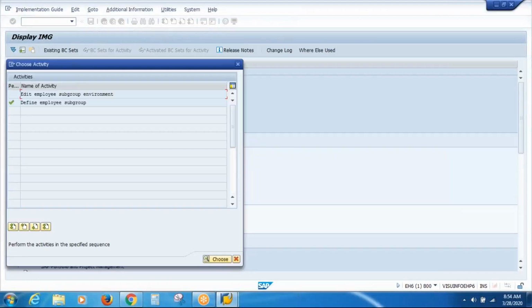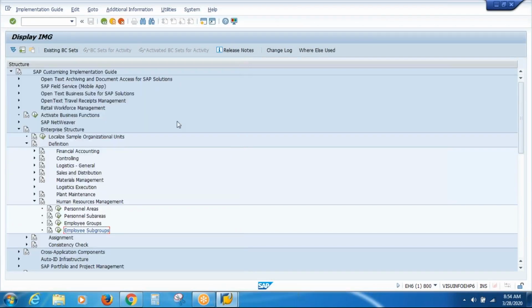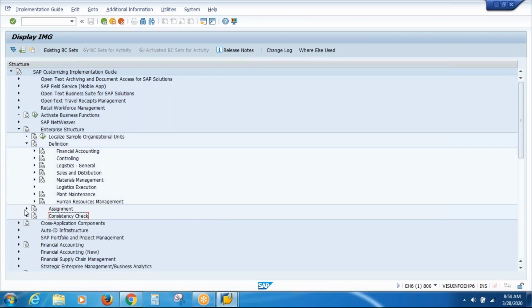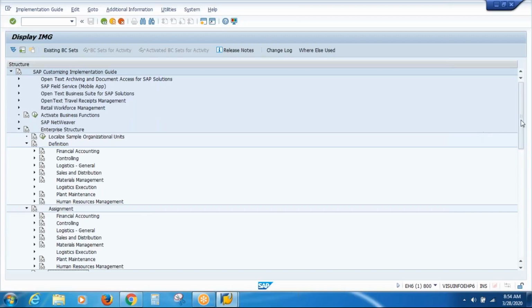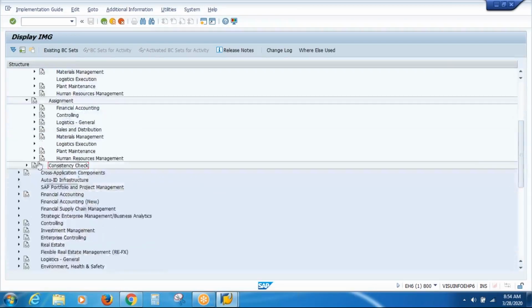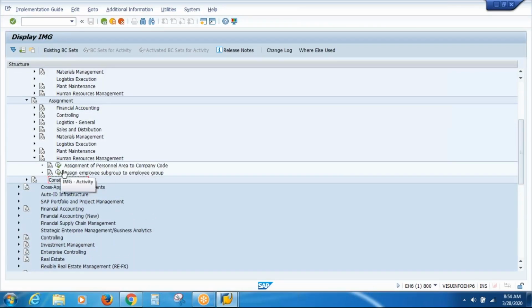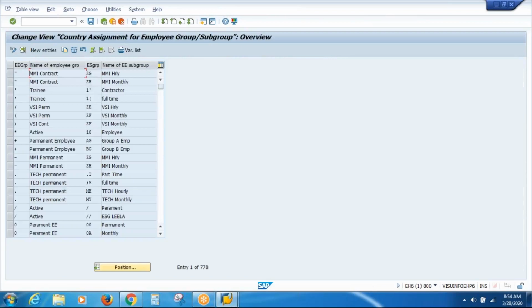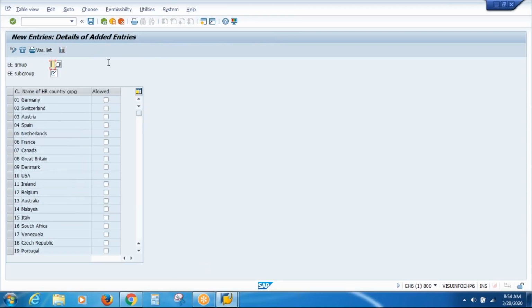After this, what we need to do is assign employee group to employee subgroup. In the assignment node, under human resources, we have assign employee subgroup to employee group. Click on new entries.